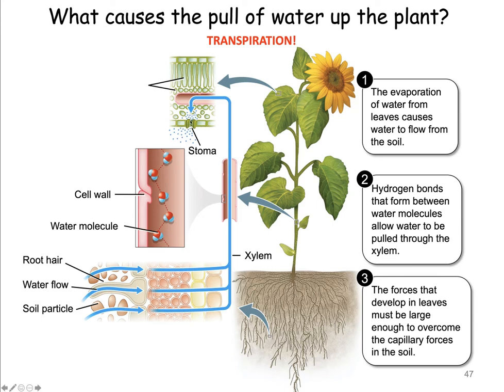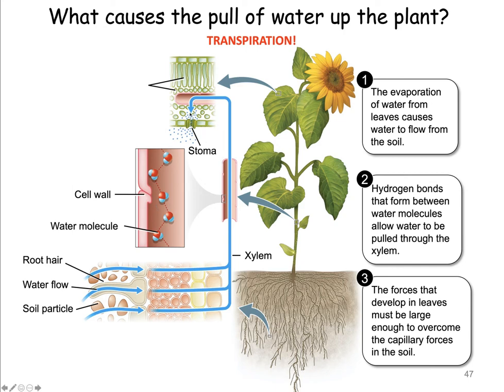So you have water leaving the leaf through an open stoma. And what that basically does is as this water moves, all of these little water molecules are linked to one another through hydrogen bonds. And so in the same way that if you suck on one end of a straw, it pulls up the water at the bottom of the straw. It's because all of those water molecules are bonded to one another, okay? So hydrogen bonds that form between those water molecules allow the water to get pulled up from the xylem.